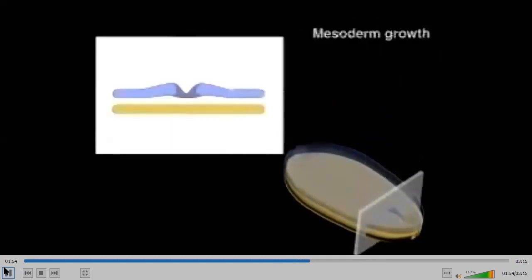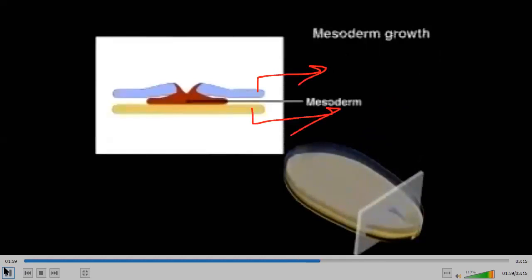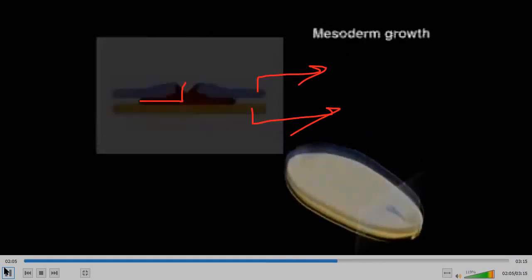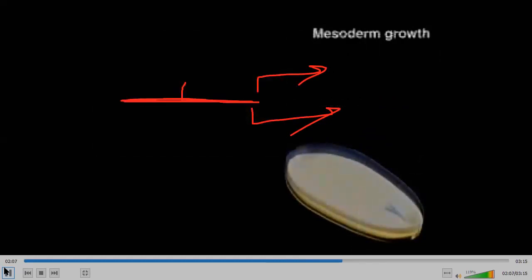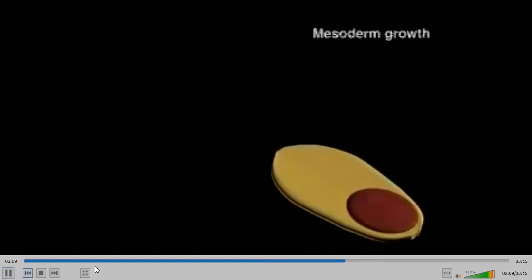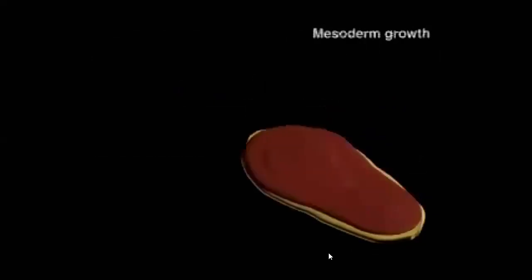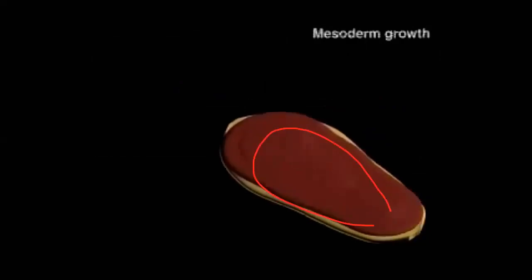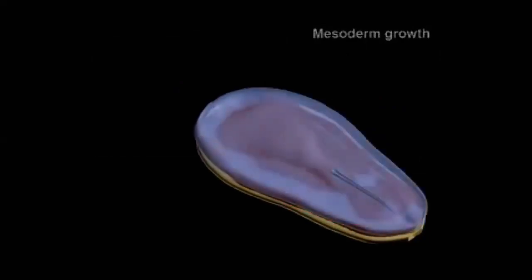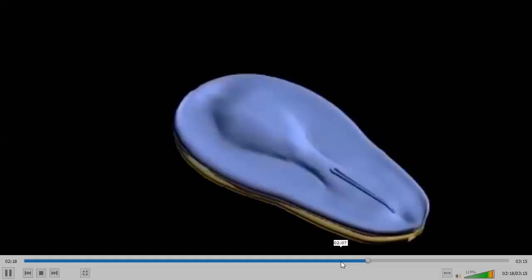Now, what next? What needs to be formed here? Mesoderm. So how is the mesoderm developed? Now this is epiblast, this is endoderm. Then ingression of epiblast cells replaces the hypoblast for the formation of endoderm. That's over. Some of the future mesodermal cells converge towards the primitive groove, spread in all directions and form the mesoderm.